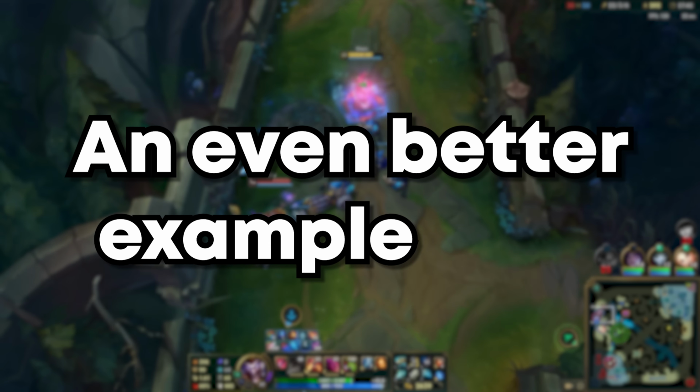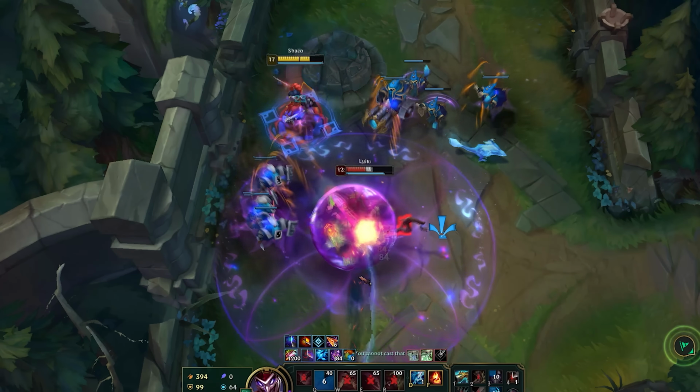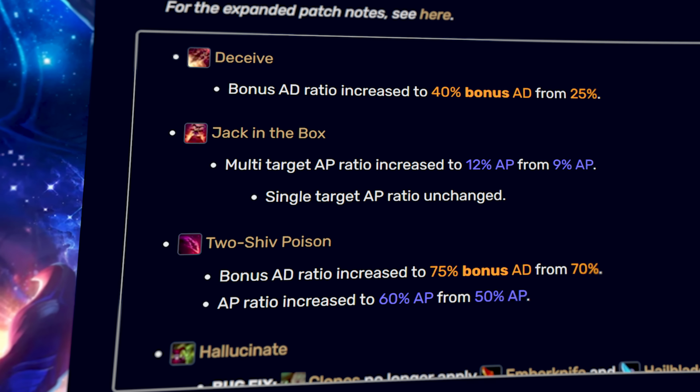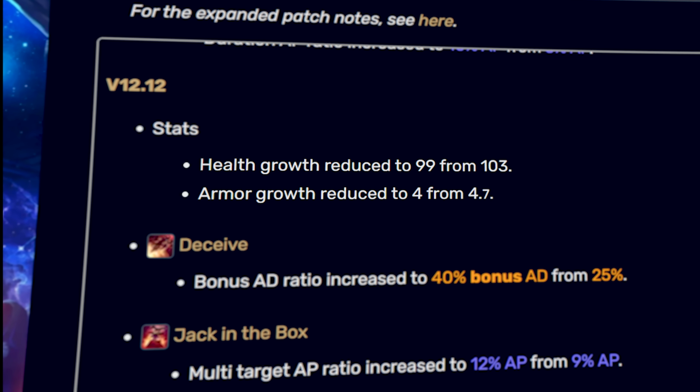An even better example here. My guy is 5 levels behind. Also, funny, I just noticed she almost has the same HP as me, Youmuu. That's also a thing. Back when the durability patch rolled out, Shaco was so bad, Riot actually had to buff his damage. But for that, they also big time nerfed his HP and armor.